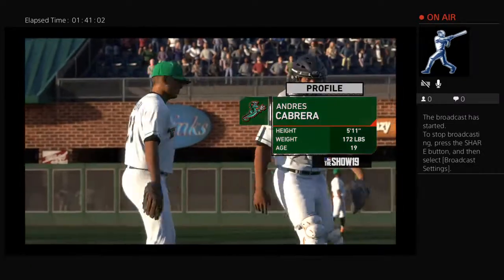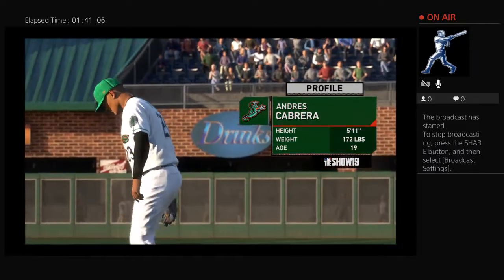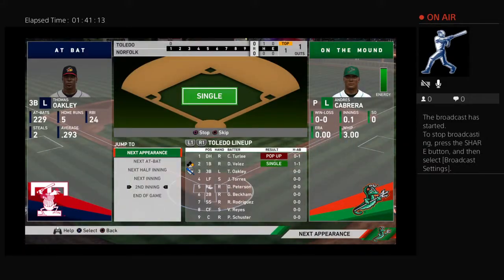Andres Cabrera gets the call for game 1 of the series. What's your take on him, Dan? Hey, this guy has a 4-pitch repertoire, right? And those are a lot of nice options to have. You can go hard, soft.